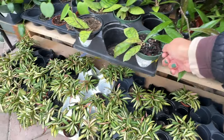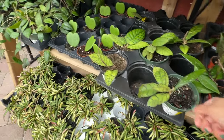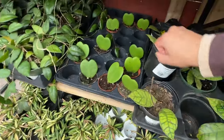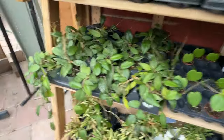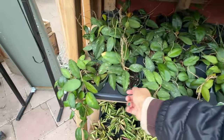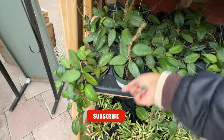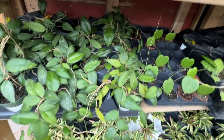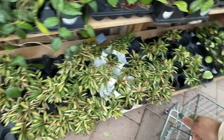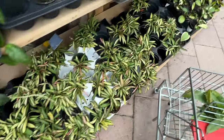And then let's see what else. This is a Callistophylla for 30% off. Tempting. Are they all 30% off? No, just that one. Okay. And then let's see what else. There is the Hoya. This is the Caudata Sumatra. This one is for 40. Interesting. Very nice. And then I believe that's the Kentiana down here. The Hoya Kentiana. And these, I believe, are for $19.